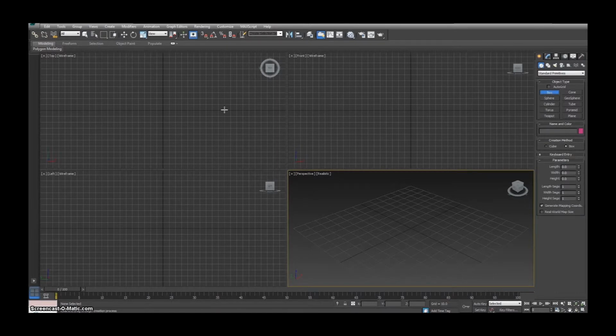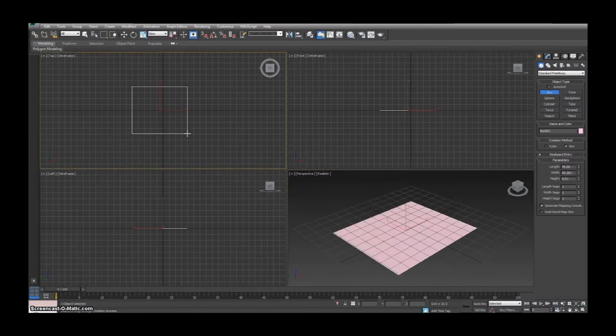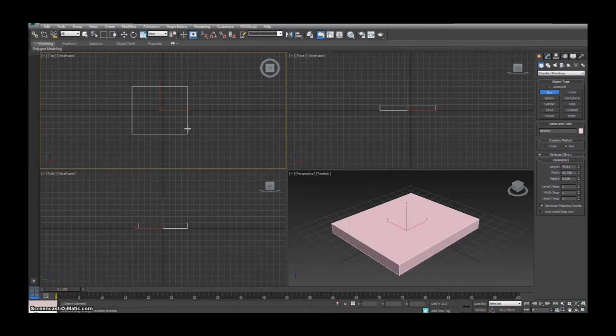And you can drag that out on any of the windows. We're going to go to the top window, and we're just going to drag that out. And if you let go of the mouse, once you drag it out, it'll let you add 3D depth to it. I'm going to bring it up a little bit. So that looks pretty good. Now in order to get even figures, we're going to go over to the side here, and we're going to type in just even numbers. So we're going to do 80, 80, and let's say 10. You can move your views around just so you can see your object better, whatever you're comfortable with.